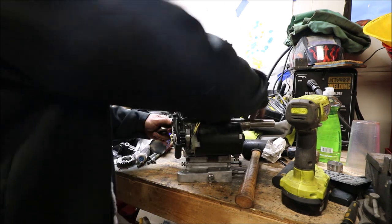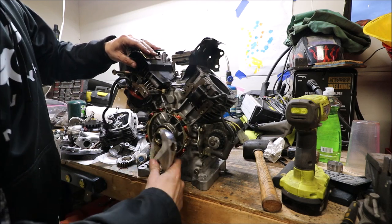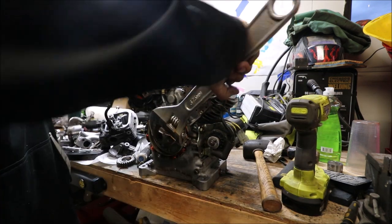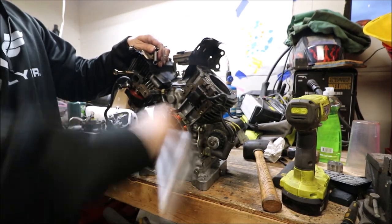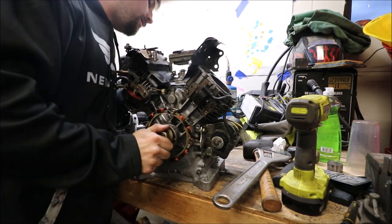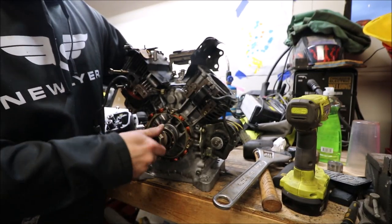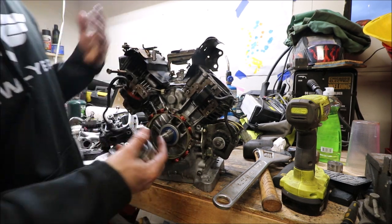Had to kind of get it past that point. There we go. Bingo. I don't know what it was about the beginning of that, but talk about a pain in the butt. Oh, there we go.